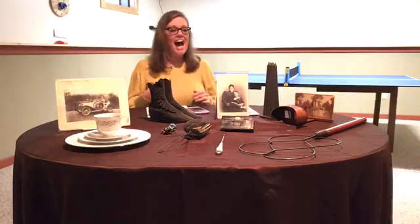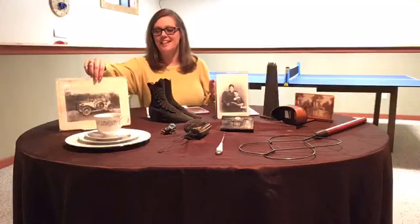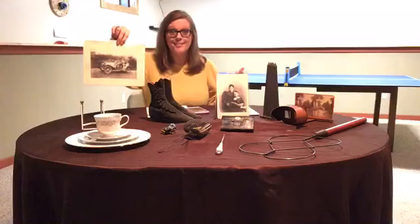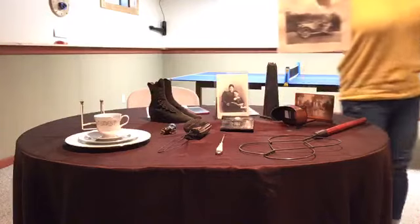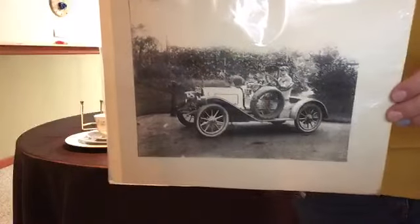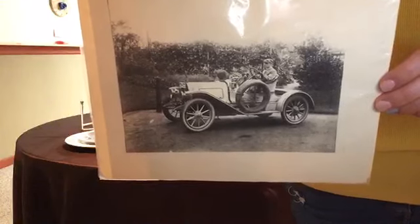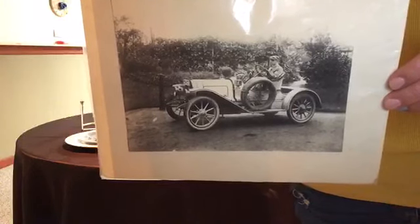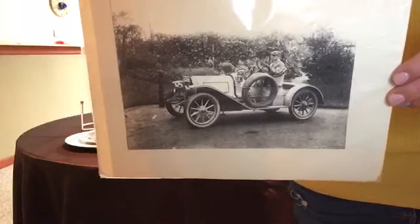So there was that. I have a photograph right here. And this photograph is an item that we cannot travel with at the Barnes Museum, of course. One, because we don't have this item, but it's a huge part of our history. Bradley Barnes was obsessed with technology. And again, as technology changed in his lifetime, he went from a lifestyle of horse and carriages. He has toys to reflect that. We'll look at those next week. All the way through automobiles. And when automobiles came into play, Bradley really fell in love with the automobile industry.